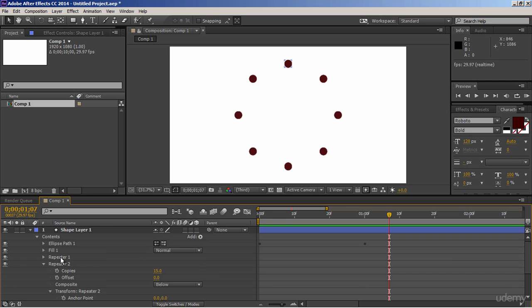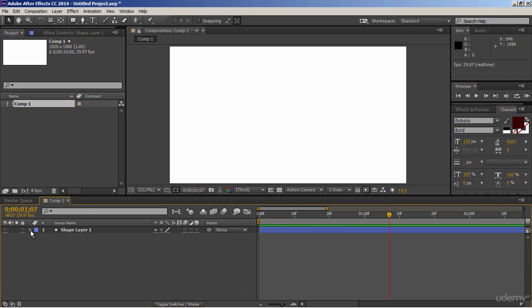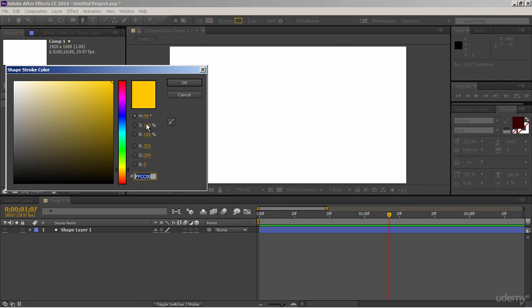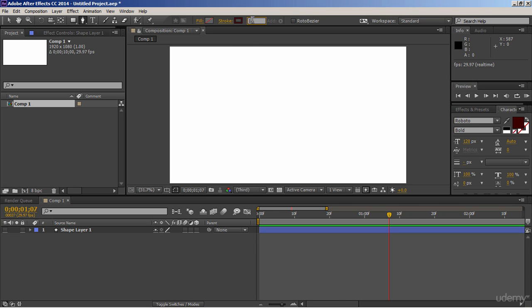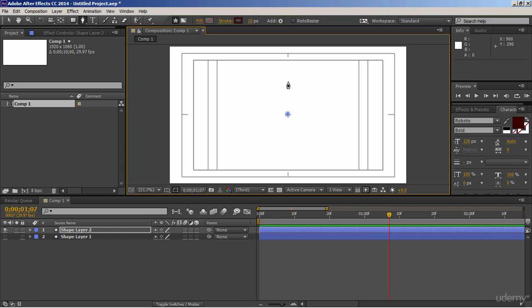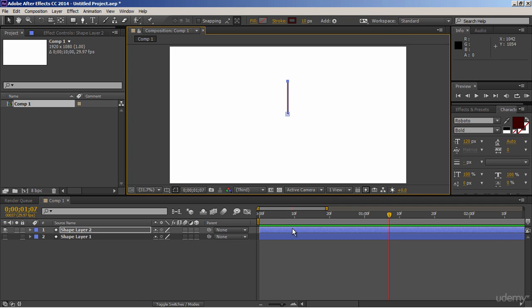Now let me show you one more example of combining two effects. Take the pen tool. I'm going to set fill to none, change the stroke color to dark brown, and change its width to 10. Now let's draw a straight path in the center of the composition. Press the apostrophe key to open safe areas. Now create the path. Press the apostrophe key again to hide these areas.